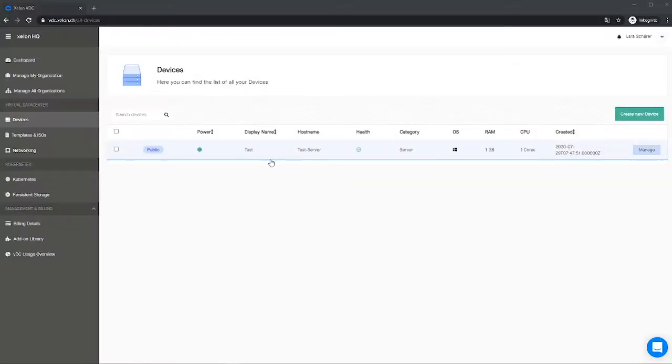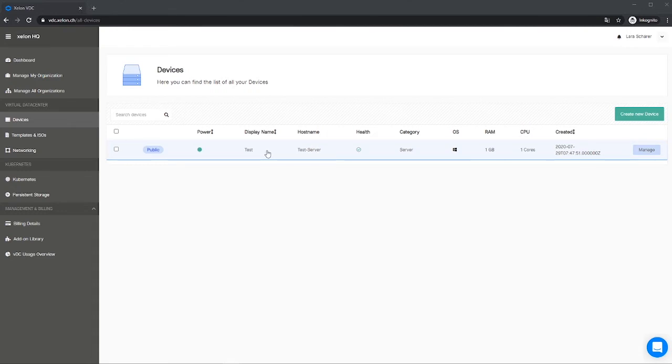We've developed a new firewall service in our VDC. You can now easily set up your firewall in our VDC and do not need a separate service anymore. And I will show you now how this exactly works. First, you have to create a server. If you want to know how to do that, I will link the last video on the top right.